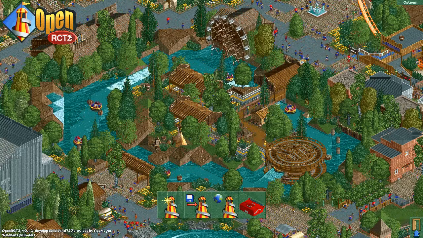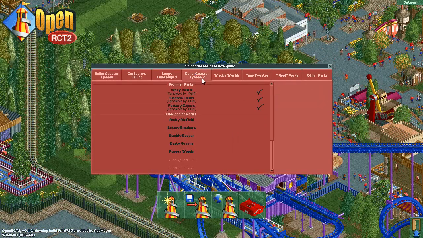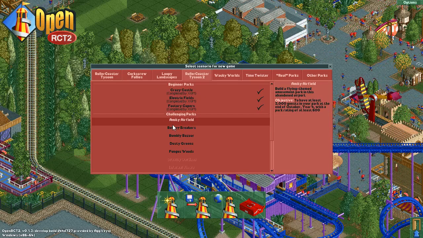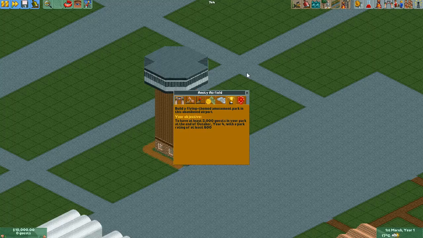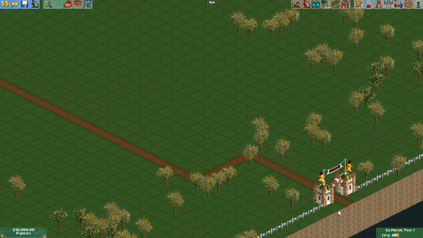As usual, I am still using the OpenRCT2 engine to have a couple neat features and also higher resolution, so on and so forth. Anywho, this here is going to be the next level, the fourth level in the series, which is Amity Airfield. 3,000 guests by year 4. That's a lot of people and not a whole lot of time.